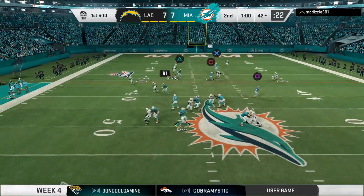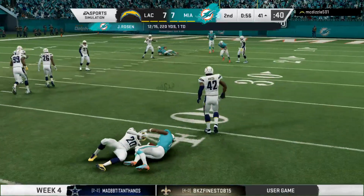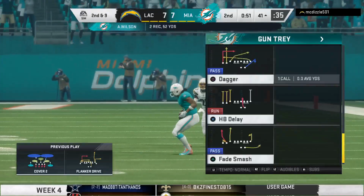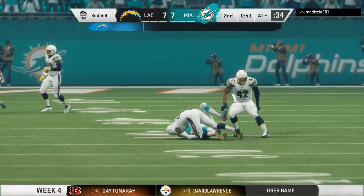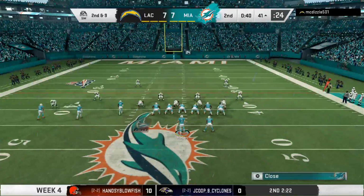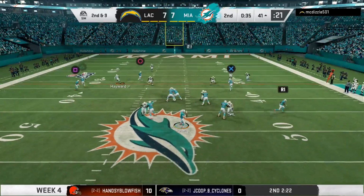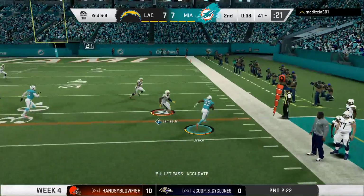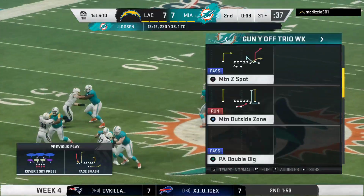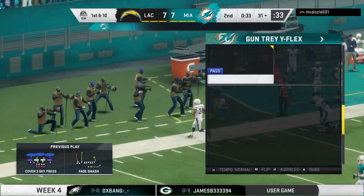Rosen on 1st and 10. Catch made right side by Wilson. Just a yard on the catch there. It'll be 2nd and 9. One thing you're hoping for when you run drag routes, you're able to hit a receiver in stride, and he can pick up a lot of yardage after the catch. But in this situation, the defense was effective, able to stop him before he gets a good head of steam going. And he hits Drake. And he'll be out just a yard or 2 shy of the 30. It's a first down on a gain of 10.